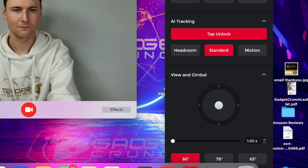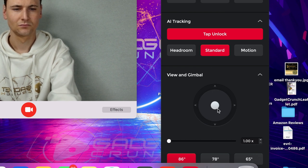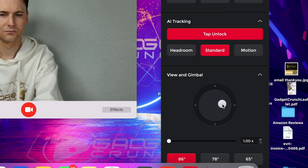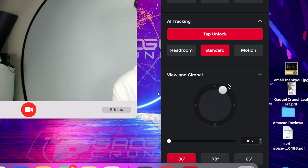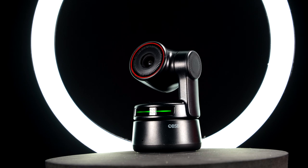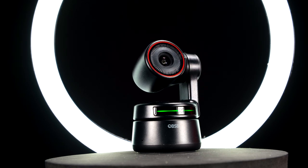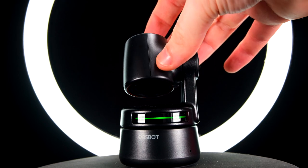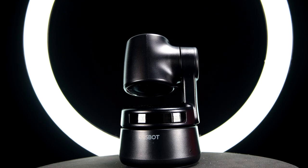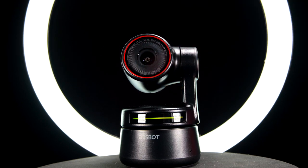The software does allow for manual control of the angle — a simple digital joystick allows you to place the camera where you want it, so if you want to focus on something else without tracking, this can easily be done manually. When your streaming content is done or you want privacy, you can deactivate the camera by pushing the lens down, which locks it into place to prevent any visual content from being displayed. It's a quick and efficient privacy motion — I truly love it.